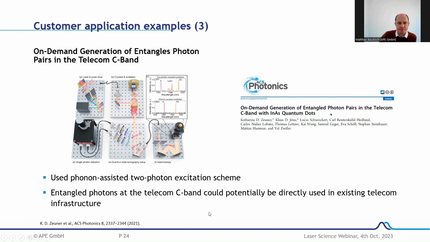And in the center here, in the sketch from their publication, you actually see on the top left in this corner the excitation source, which is the laser, that's a black box. And then there is shown the pulse slicer, or the schematic of the pulse slicer. And then how they excite and detect the single photons.